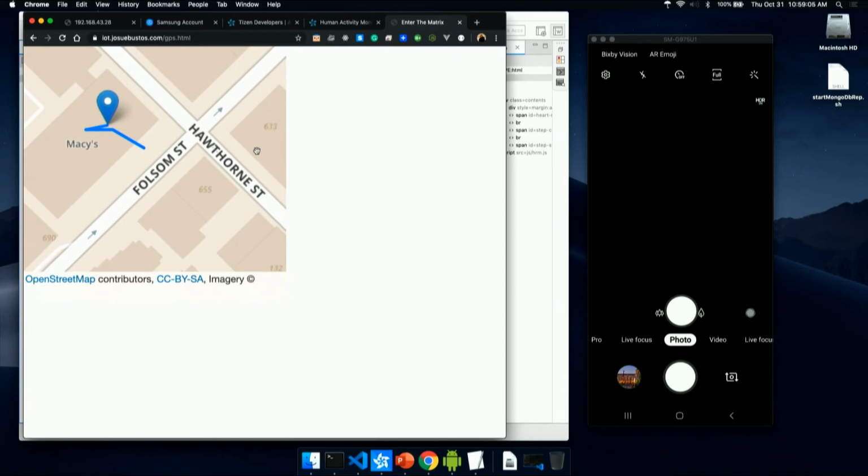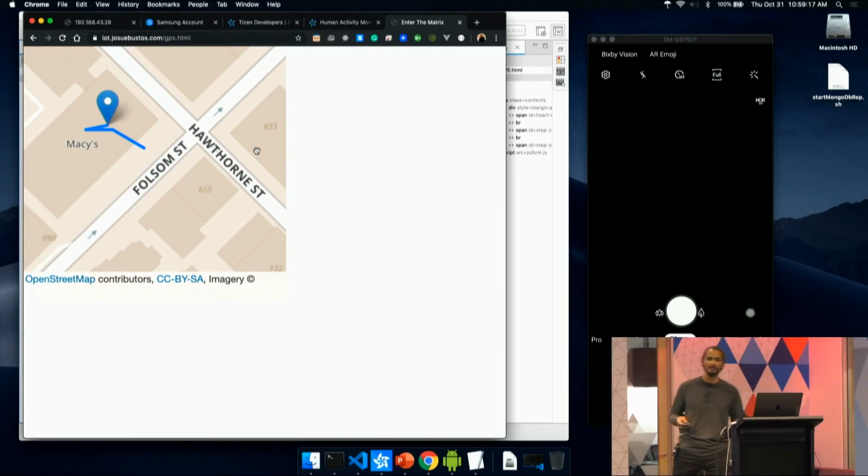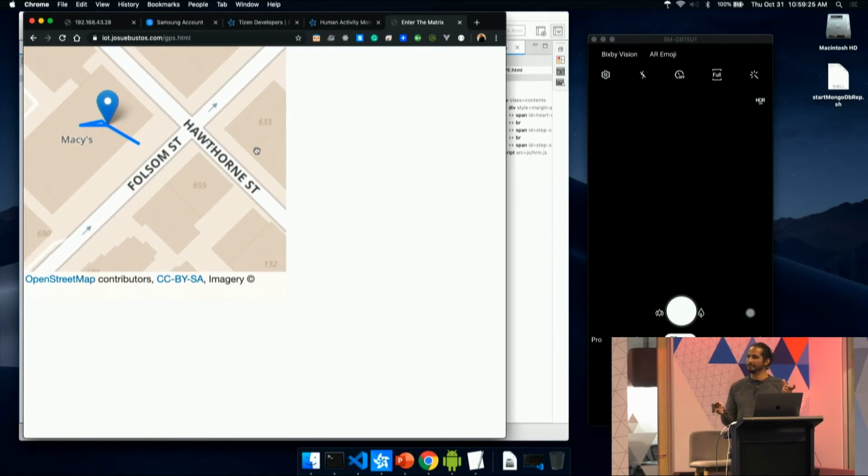So there you have it. That's using the GPS from the actual watch, and using that data. I'm using socket.io to push it into the front end here, the HTML. What I also did is use the socket.io library, which is the JavaScript file, and plugged it into my Samsung Watch app. So, right. Any questions so far?